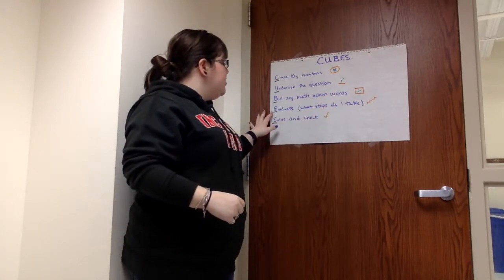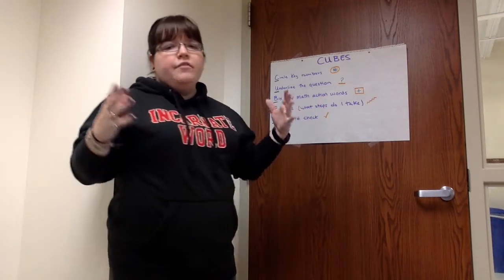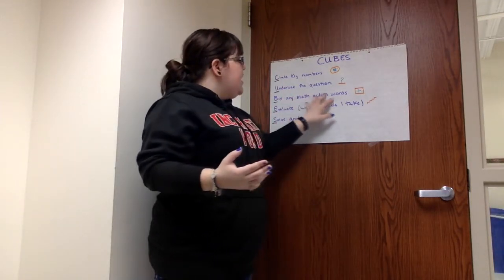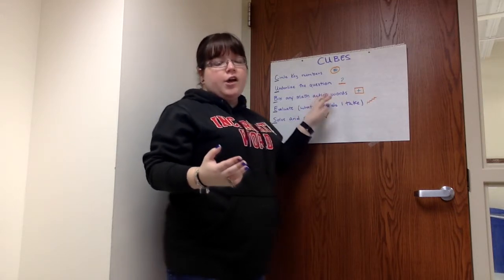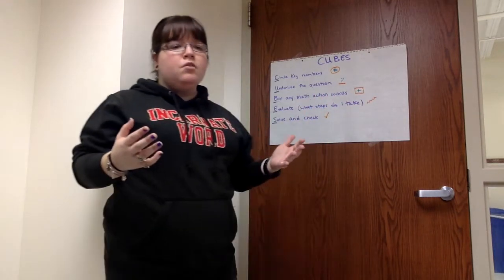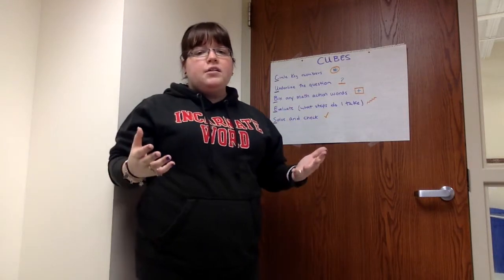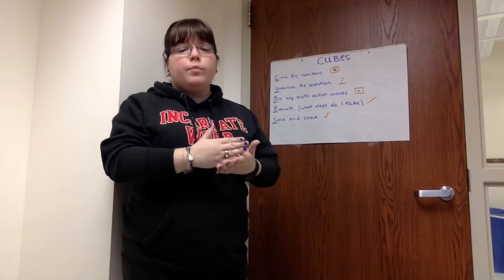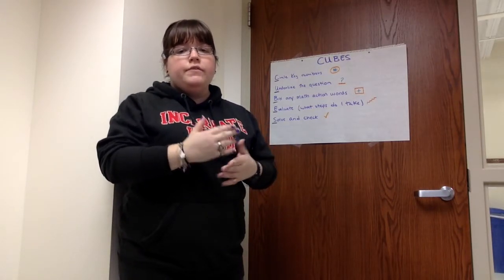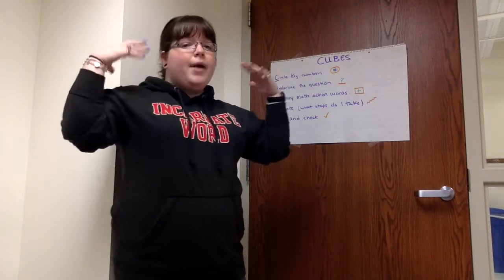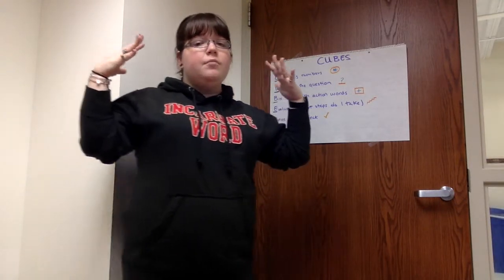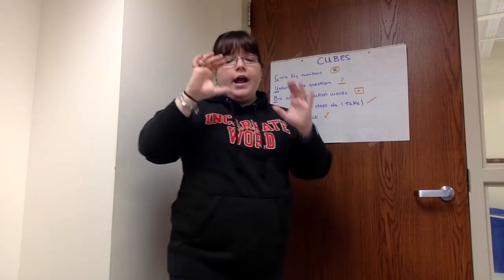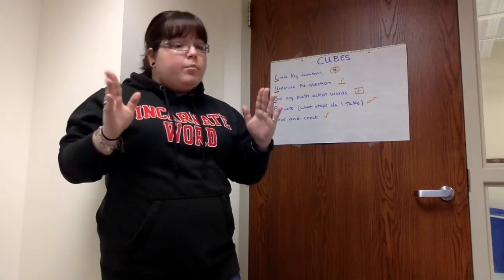The next step is the E, or evaluate. This means you're going to figure out what steps you're supposed to take. It ties into box any math action words. You use those math action words to figure out what you're going to be doing. So if it says you need to find the product or you need to find the sum, then you need to figure out, okay, what am I going to do to get the product, or what am I going to do to get the sum? So if you're finding the sum, you know from your past experience and your prior knowledge that you're going to be adding. So you're going to remember that the steps you need to take are adding the different numbers that are the key numbers.